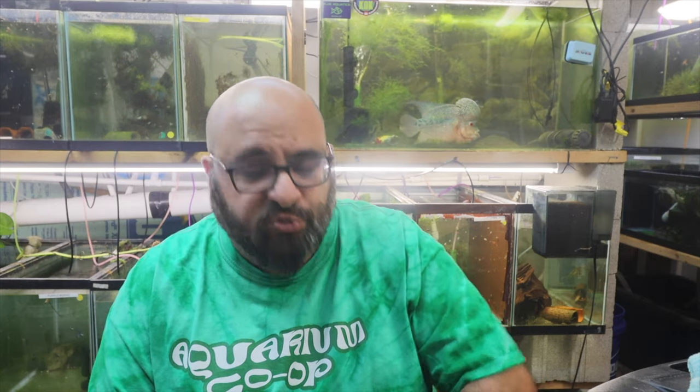I got some actual mutt guppies, a bunch of pure strains, some big females and some little females. It is the middle of June — June 17th — and they should have a good three months out there. Around mid-September I'll be pulling the guppies back in. In three months I hope to get between three and four drops out of the fully pregnant females, and at least one drop from the young females. There are a bunch of different males. If you want to send me guppies for the project you're more than welcome — just email me at michaelsfishroom.com and we can talk about what you'd like to send.